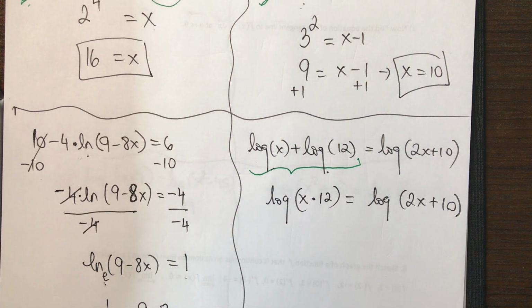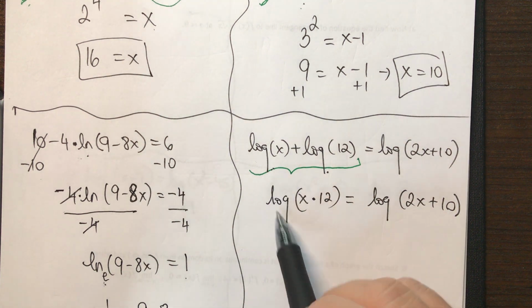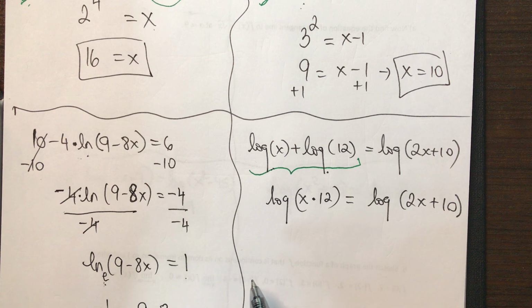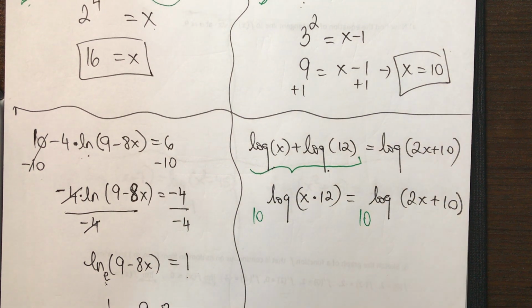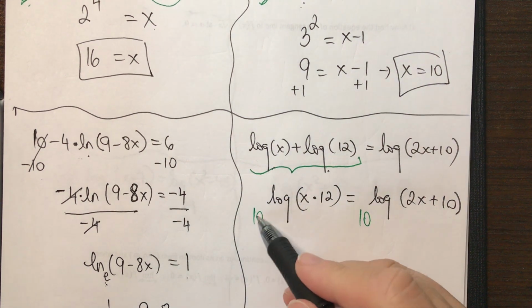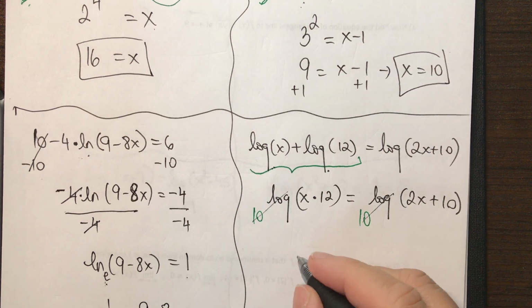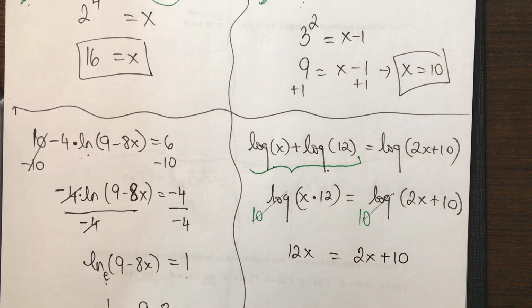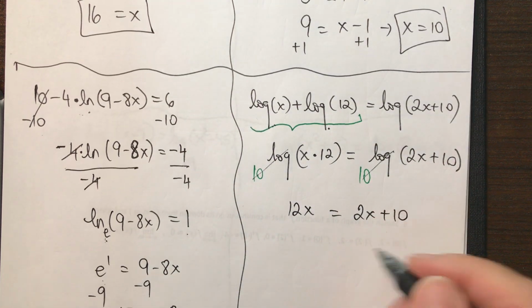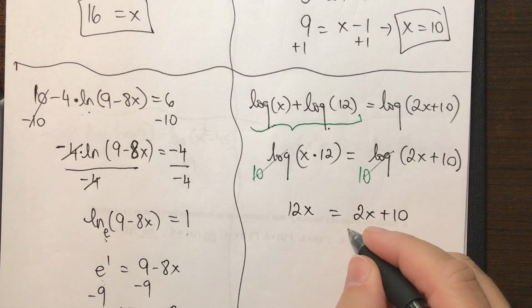Sure enough, drop the logs. The same thing as the exponential equations earlier, as long as the bases were the same. 2 to the something equals 2 to the something. Drop the 2's. How do we get to drop them? Simply because we're putting a base 10 under this log with base 10. Okay? But if you don't like the look of this, log of something equals log of something, well, those two somethings must equal each other. Okay? And there you go. It's a simple linear equation now.